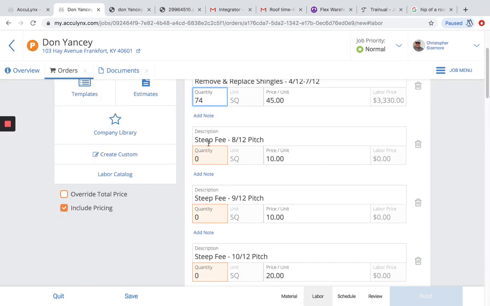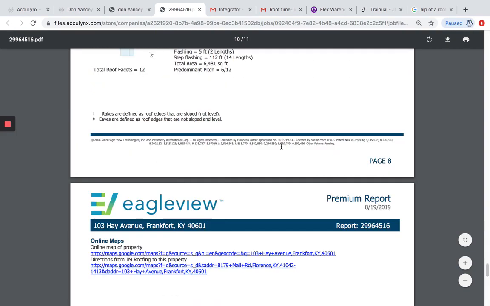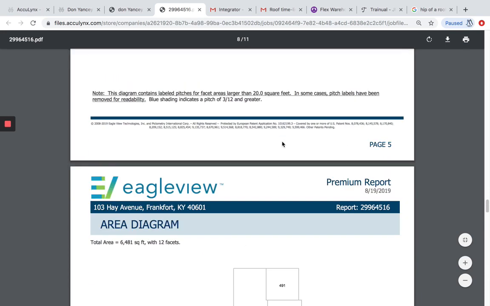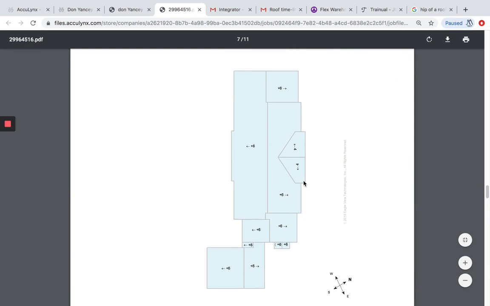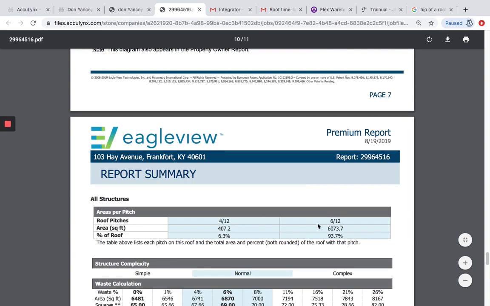Now, the steep fee, if you look here on this, it should auto-calculate once it's built out properly. But if you look on this page, it'll tell you what the pitch is. I can't tell, is that saying 9/12? If you look here though, it's saying 6/12.